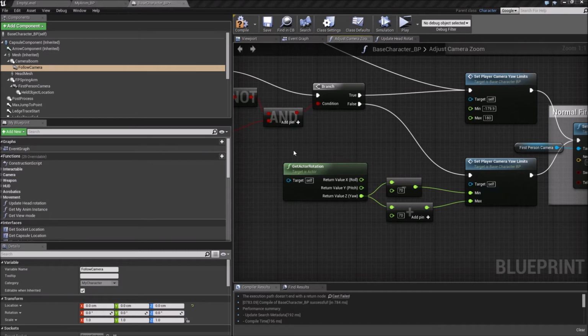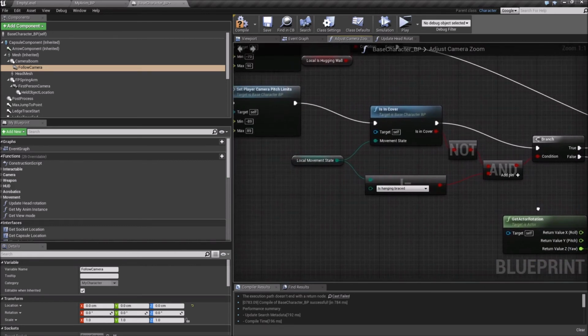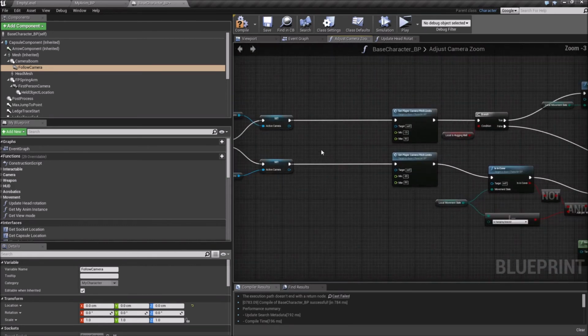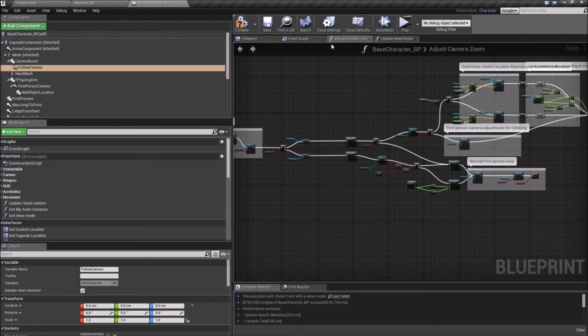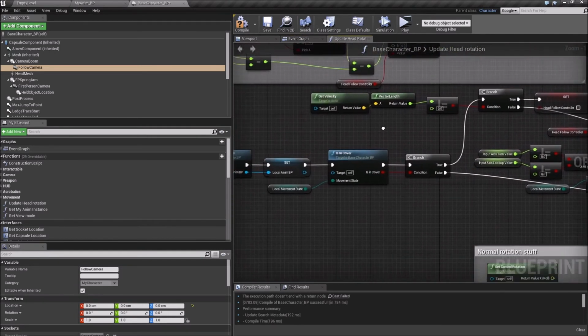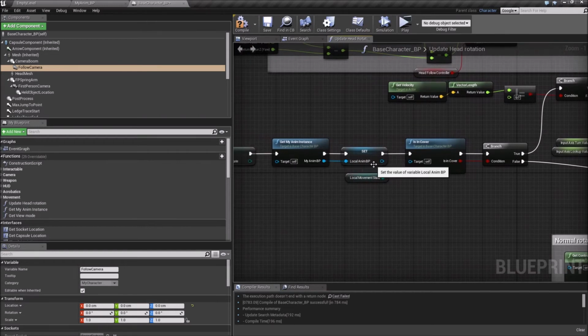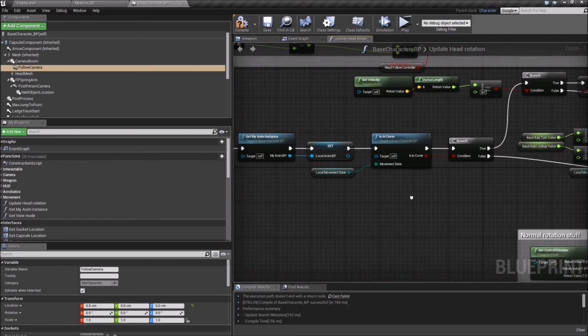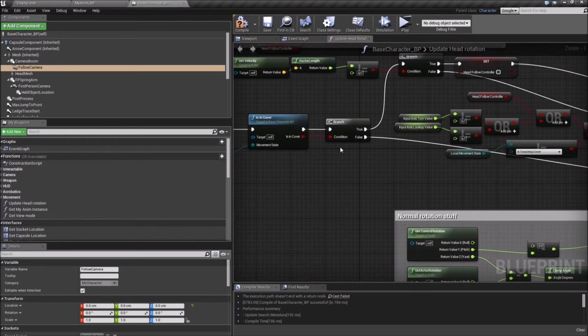So let's see, we have the check somewhere. Jesus Christ, I have lots of stuff. To begin with, I am in the wrong function, so excuse me. We are setting this here, and we have a check if we are in cover or not.